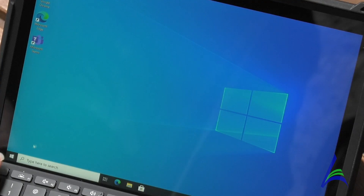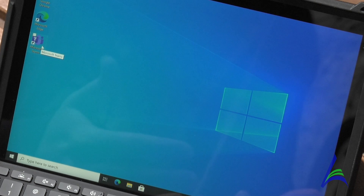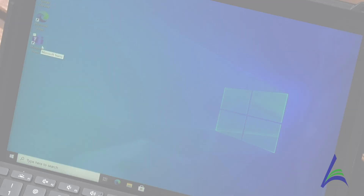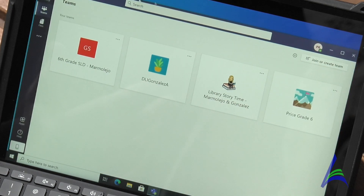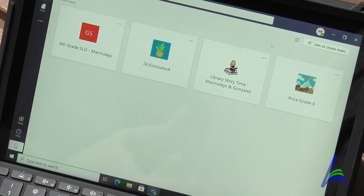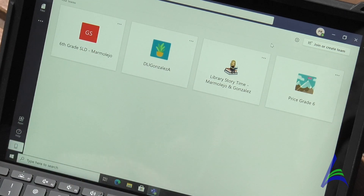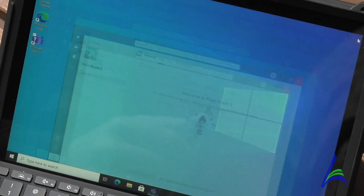When you log in for the first time, it might give you screens saying Windows is setting up — there's always some setup or update to happen. When it's finished, you'll see your desktop. You can click the Windows icon at the bottom left to see all your apps. On the desktop, you'll see Microsoft Teams. With the Surface tablet, you can go to Teams directly by double-clicking on it. The app will open with all your teams already there — your classes will look just the same as you're used to. Simply click once to go into a team, and if a team is going live, you can join it as well.